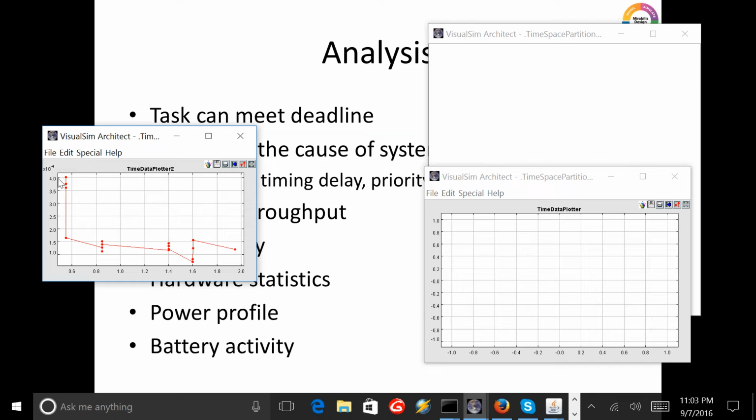You can see that we started off with some of these tasks that are right here at about 4 times e to the -4, so it's about 400 microseconds. But these 3 tasks are really not meeting the deadline. Now you notice most of the tasks are able to meet the deadline. They're right over here. Then you start wondering, why are certain tasks able to meet the deadline and certain tasks not able to meet the deadline?